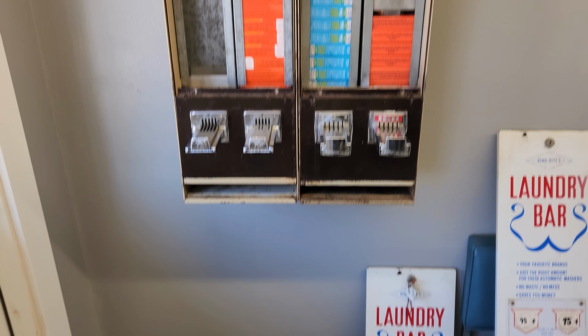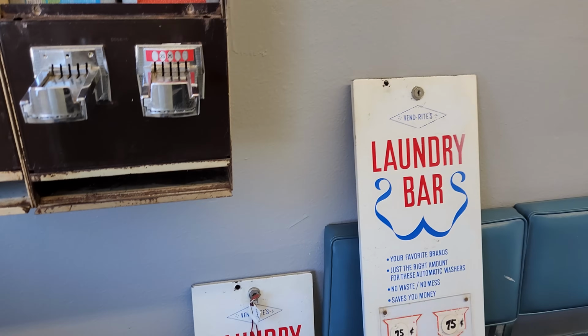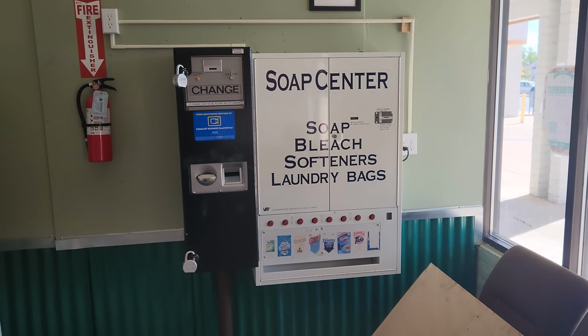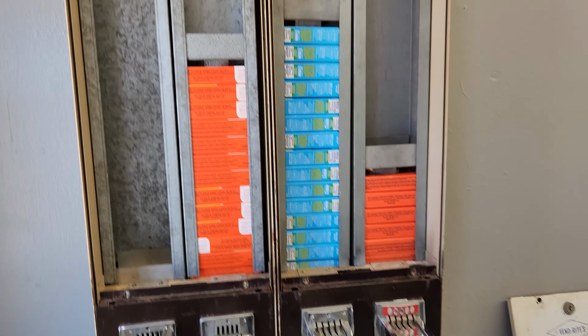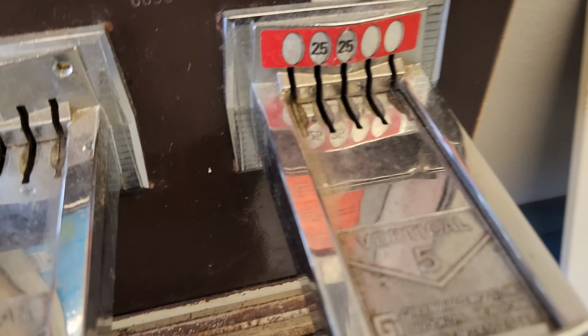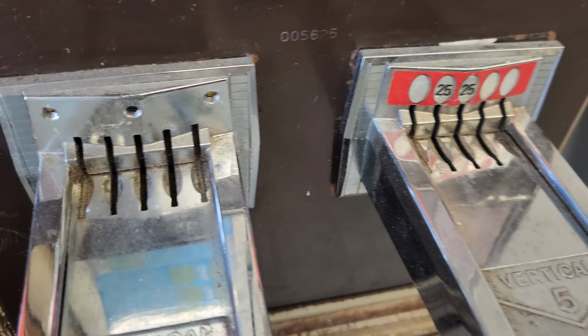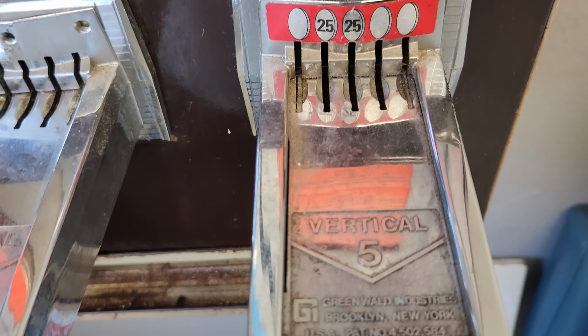My finger's in the way, sorry. Here's the old school soap machine, and the laundromat we're rating has a much nicer, newer one with way more choices that holds way more soap, so we're gonna try and grab that one and put it in here. But this is being used quite a bit. I was told by the laundromat guys that the soap will cost me that much, so I definitely need to change my prices at some point. You can make this up to $1.25. You gotta take out that coin mechanism, pull out those plug things right there. But if we're getting the new machine, then I won't bother with doing that. We'll use the newer one, see what it's priced at. This is so annoying trying to get the coins out of there. But yeah, it's actually being used quite a bit.